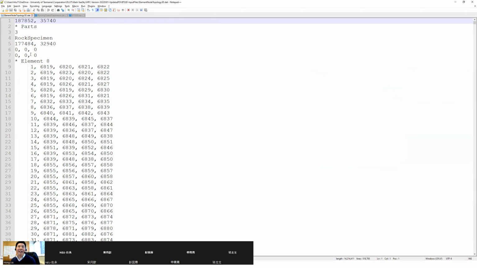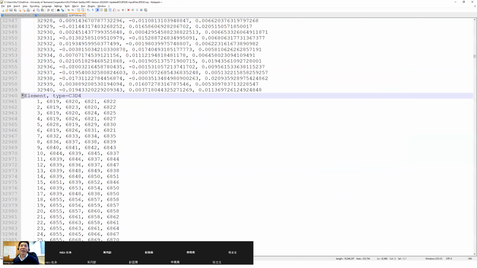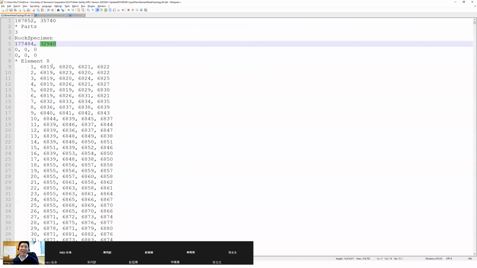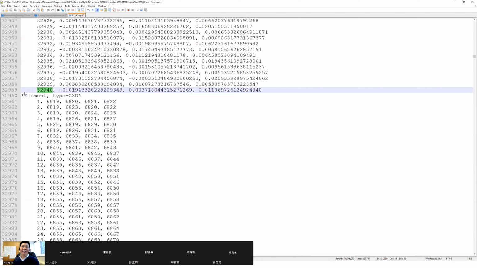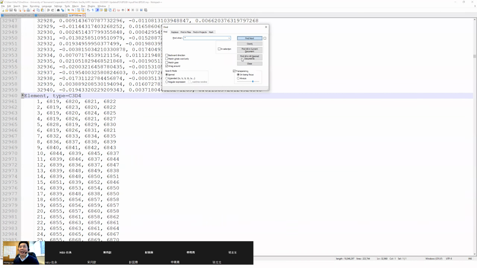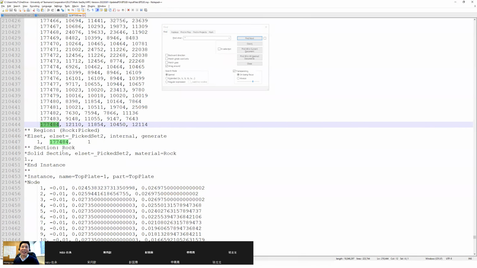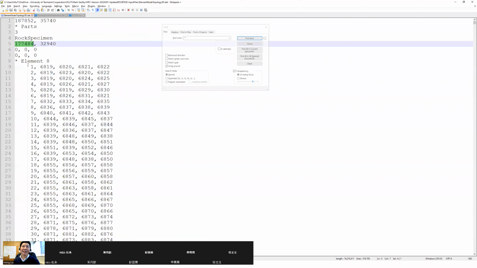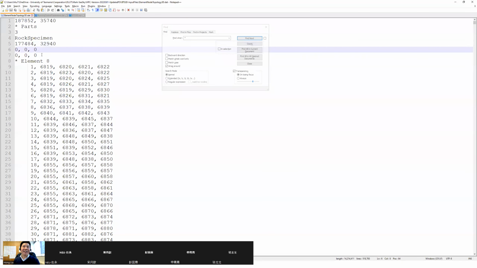According to the options, I check how many nodes I have, then I copy this and paste it here. That's the load number. Then the element number: I copy the maximum element number and paste it here. The remaining entry here is 0.